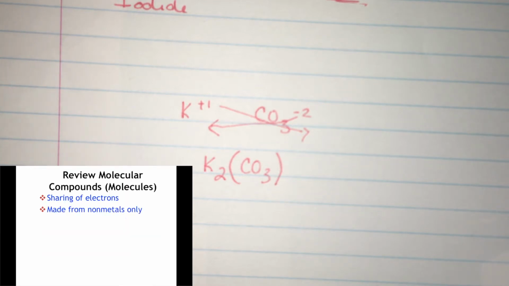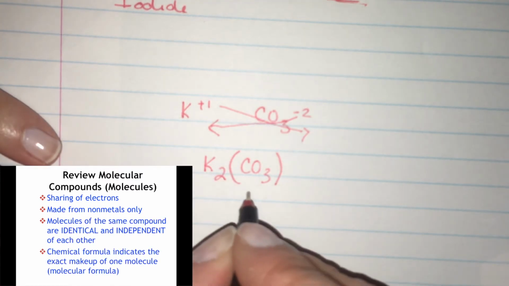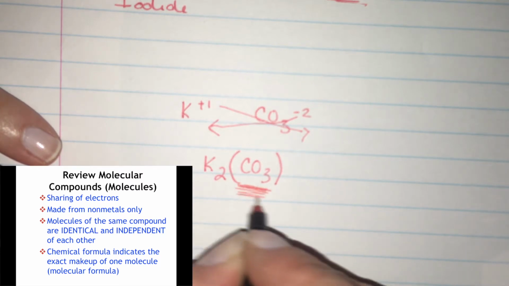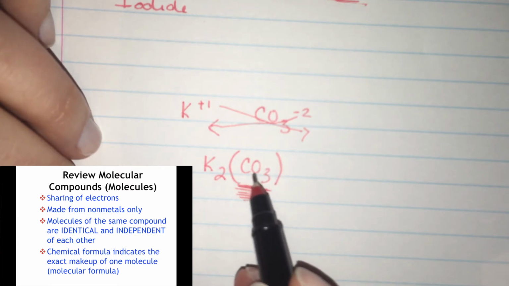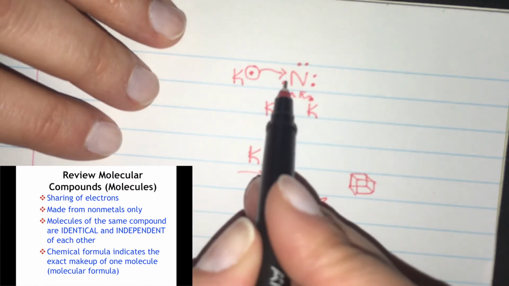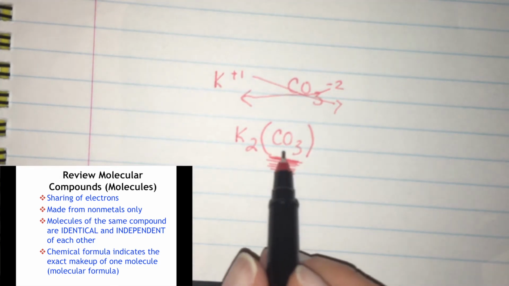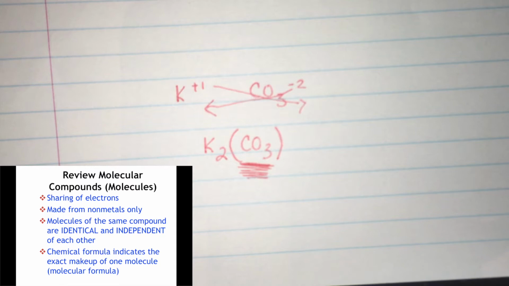Okay, so review of molecular compounds, or covalently bonded compounds. All of your polyatomic ions are covalently bonded. So CO3 would have those bonds. They're not transferring electrons, they're actually sharing electrons, which means they're pretty well bonded compared to an ionic compound. As far as molecular compounds, they share electrons.